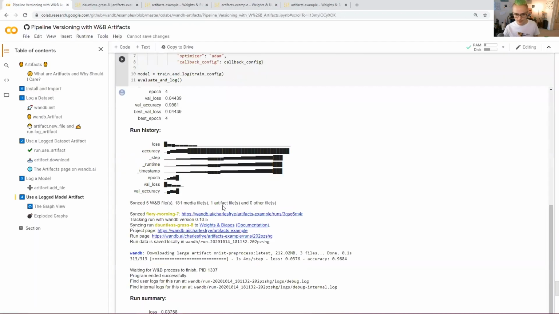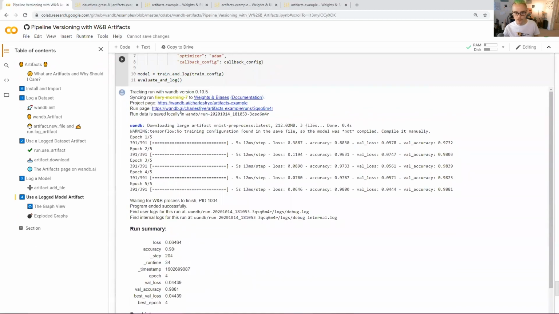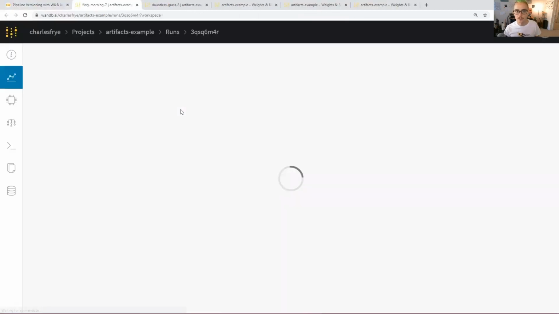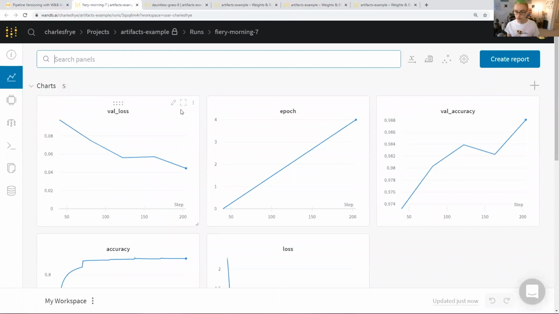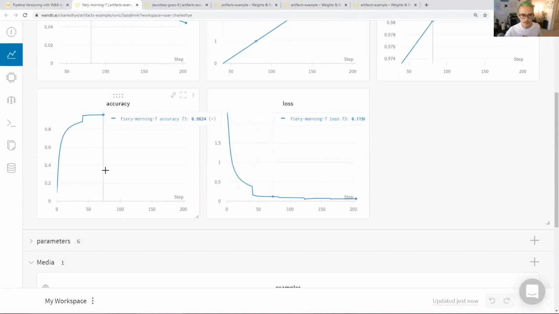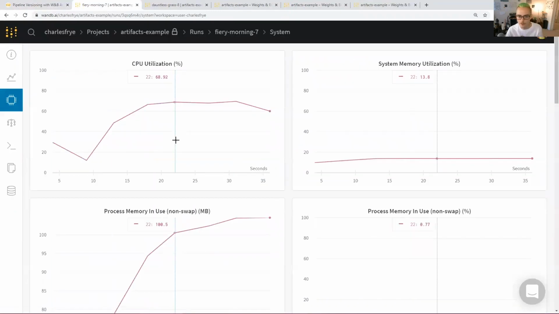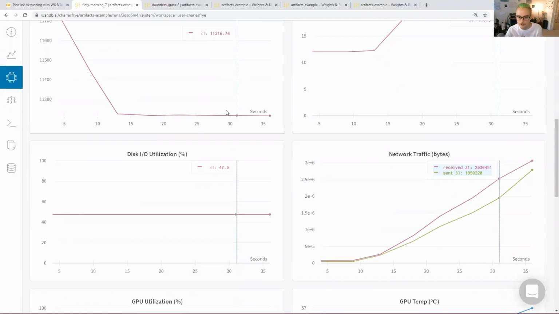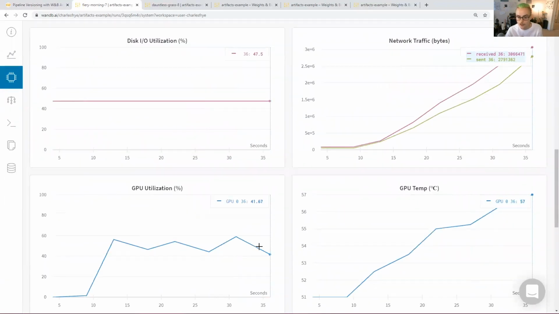Before I do that, I want to instead first look at the run page here for the actual training runs. On the training run, I tracked that validation loss across epochs, and then I also tracked the accuracy. The other thing, Weights and Biases automatically picks up some of these system metrics, memory utilization, CPU utilization, disk IO, and GPU utilization, which are really great for improving the performance of your code if you can track this.